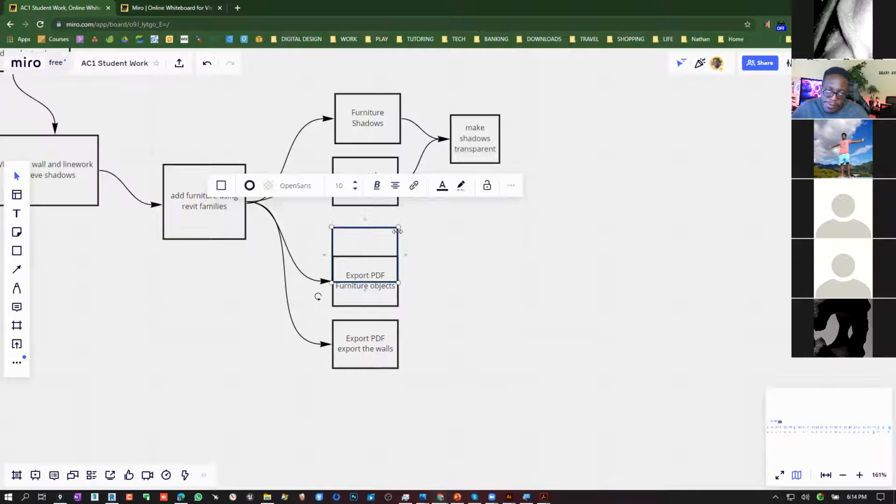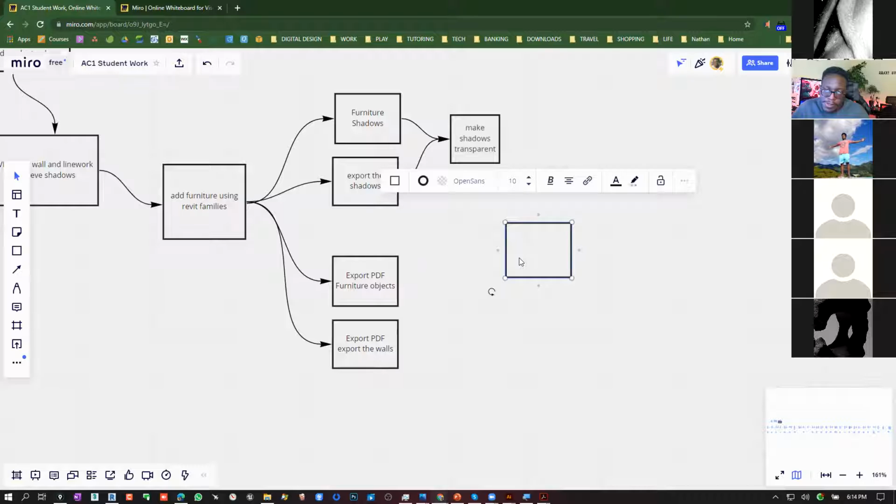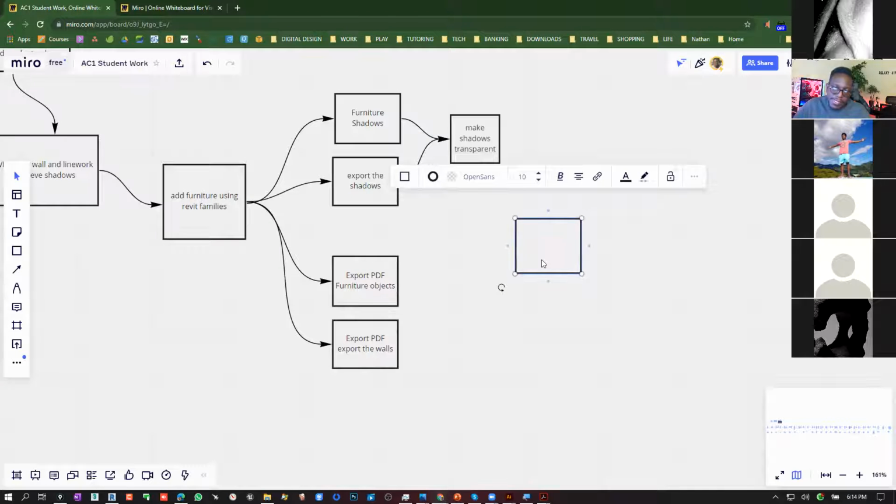So then we pretty much just layered everything in Illustrator over each other. So let me put: layer everything in AI.